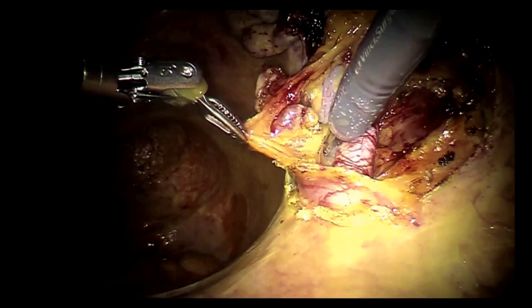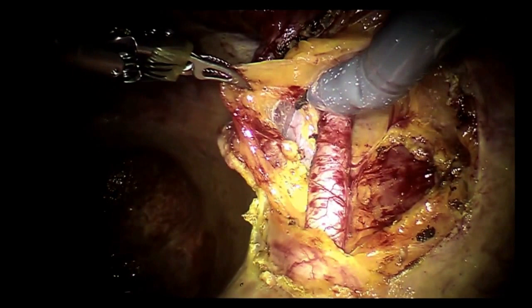Dr. Gill, by the way, do you do the donors robotically or just simple laparoscopy? Simple laparoscopy.